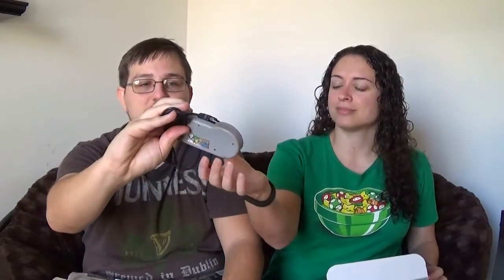You also get a really awesome little Super Nintendo style controller in there too — it's just got a USB connection, so that's pretty sweet. By the way, if you haven't played one of these since you were little, it feels smaller than I remember. It's because we were smaller, dude. I think my hands got bigger. It feels really good though — it's a good controller. It is quite nice.